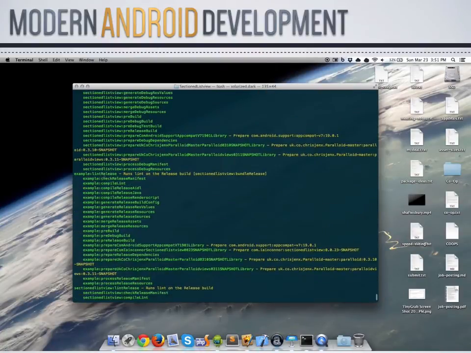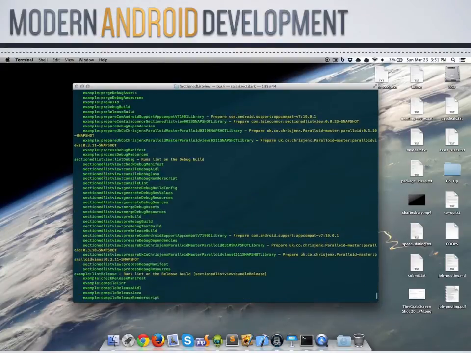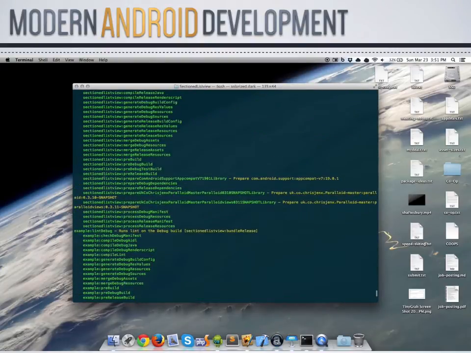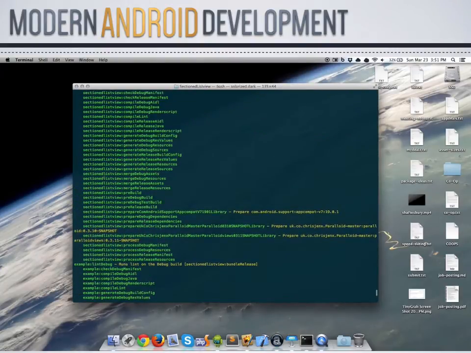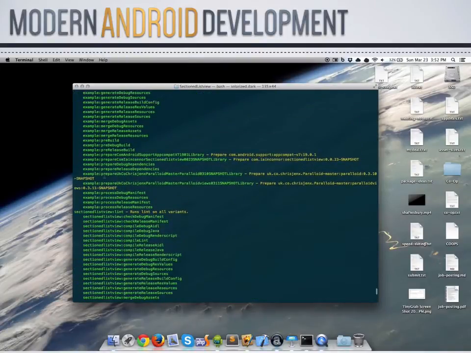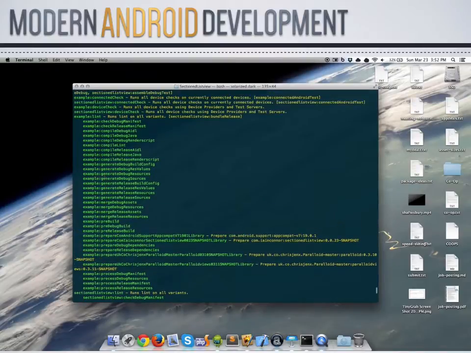So this is the giant list of all the tasks that I can run in that library. There's tons of stuff here, but the important thing is you can execute all these from the command line. There's no IDE involved, there's no extra tools. So your continuous integration environments, Jenkins or whatever, your setup for that just got a whole lot easier because you don't have to worry about booting Eclipse or booting that environment. It's entirely self-contained.